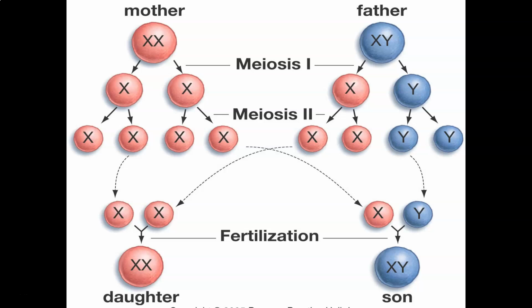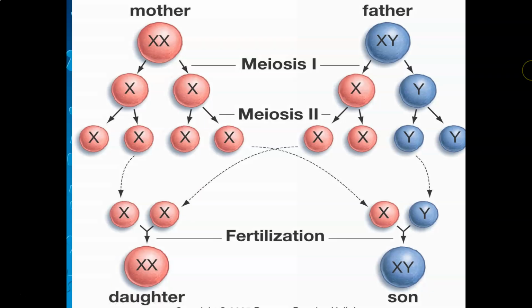Well, remember, it's ultimately dad's information that determines that. So mom is XX, so when her cells split out, all she ends up with are X's. Dad's, on the other hand, is X and Y, so dad could potentially pass on an X, match that with mom's X, and you get a daughter. But if dad passes on a Y, along with mom's X, you end up with a boy.